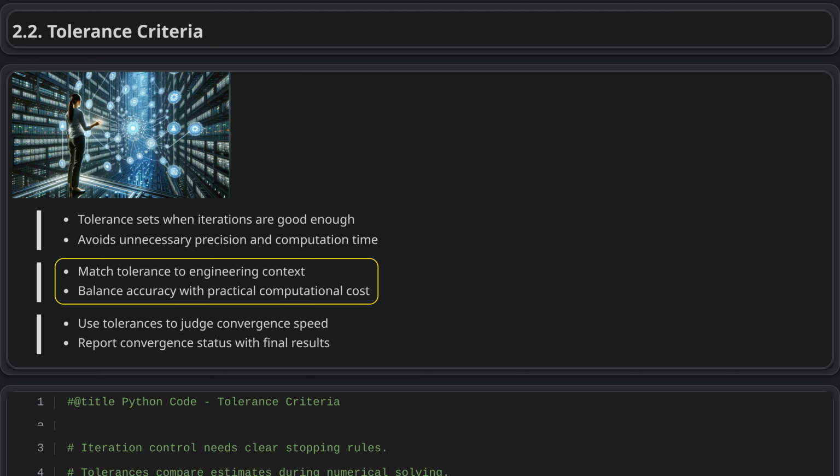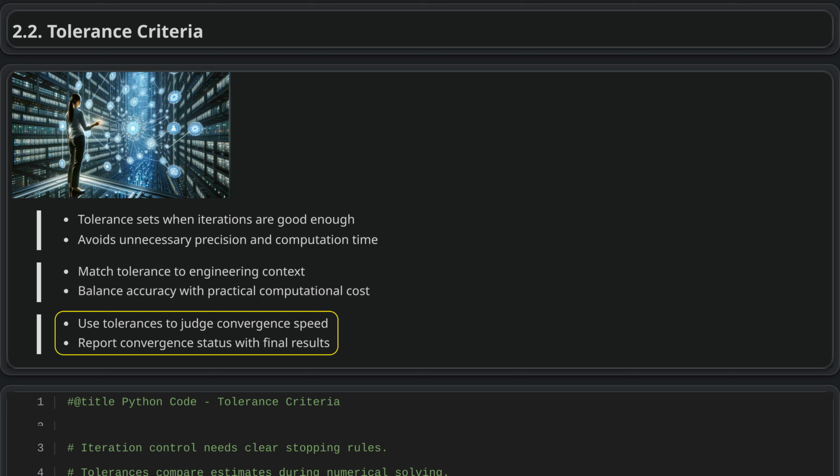Choosing a tolerance depends on the scale of the problem, the sensitivity of the application, and the cost of error. Absolute tolerance uses a fixed cutoff and works best when values share a consistent scale, while relative tolerance judges the change compared with the value itself, which is better for very large or very small numbers. A good tolerance balances accuracy with practical computing effort, so results are reliable without unnecessary cost.